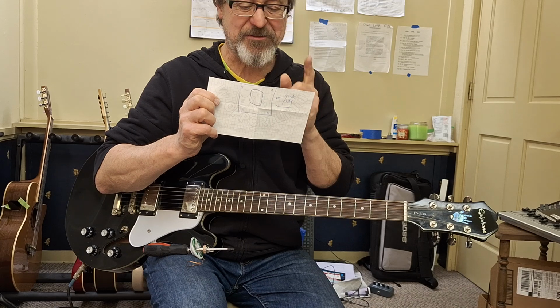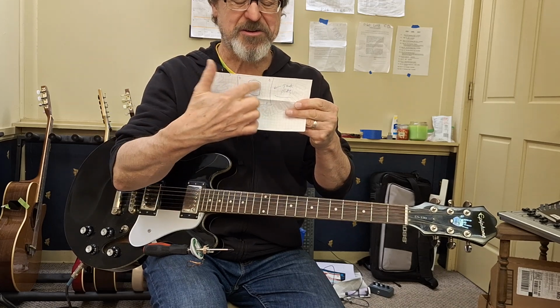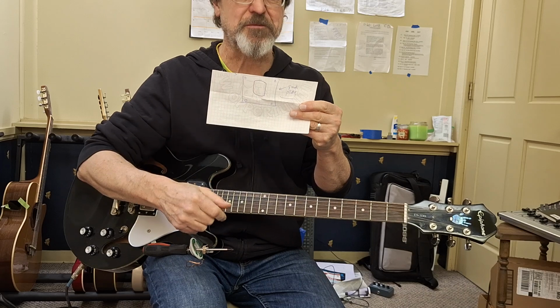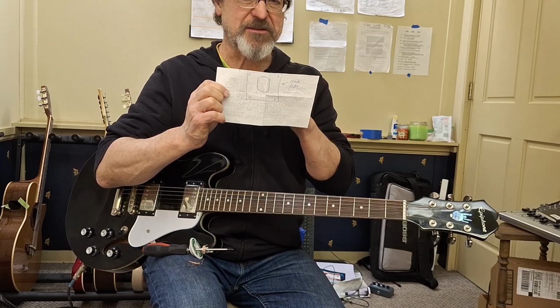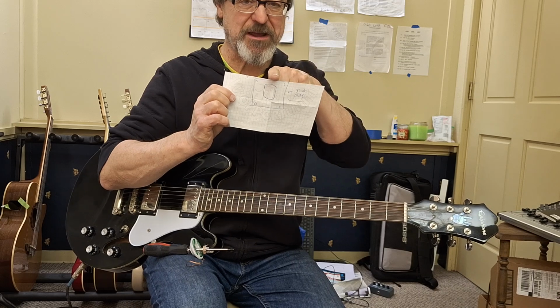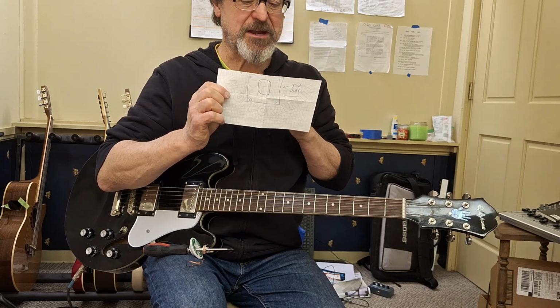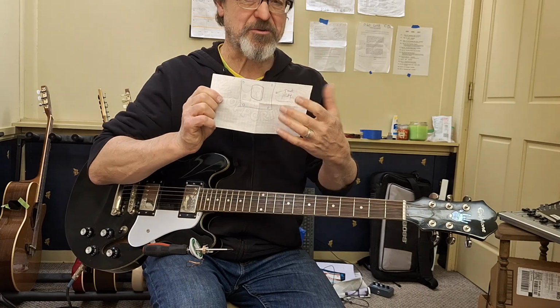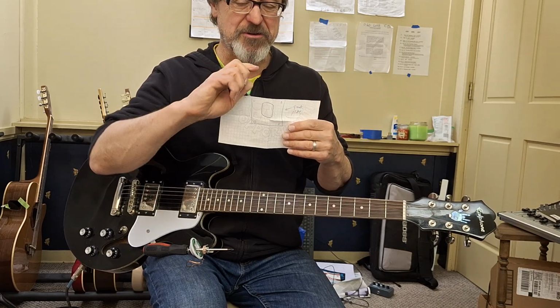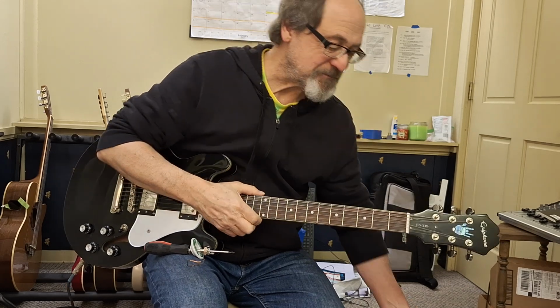And then I realized, after I worked with it for a while, that I was going to initially just enlarge that and make it a round hole. But I realized they did it this way because once you got the jack through this opening and got the nut started, you could tighten it without the jack rotating. If this hole was just round and the jack was round, as you tighten the nut, the jack would have a tendency to rotate inside the body of the guitar.